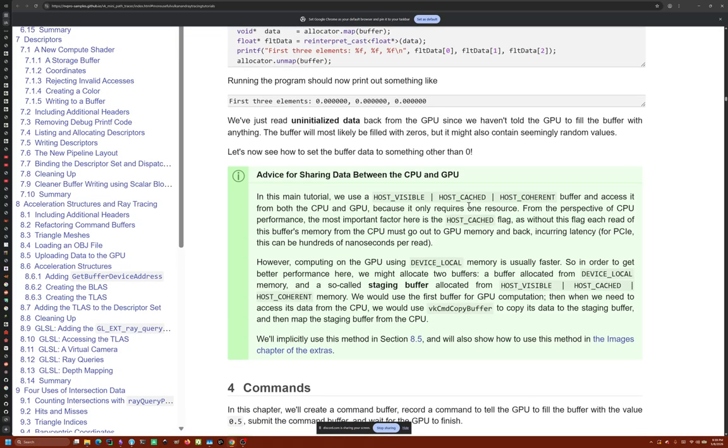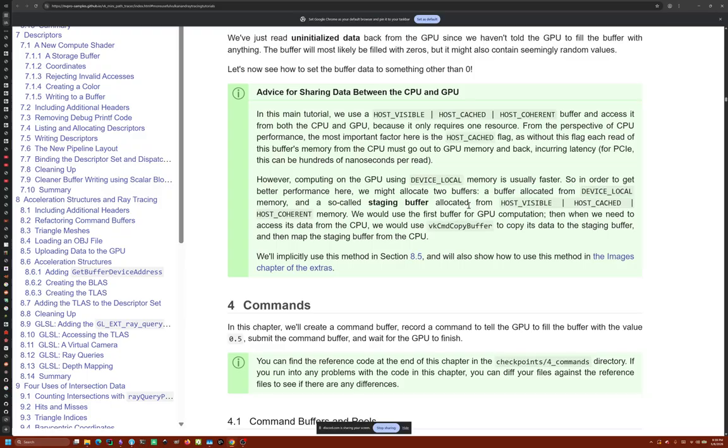The use of host visible, host cached, and host coherent, because it only requires one resource. From the perspective of CPU performance, the most important factor here is the host cached flag.